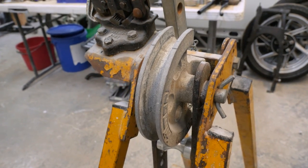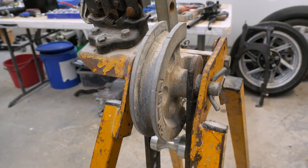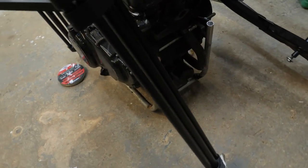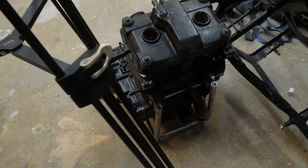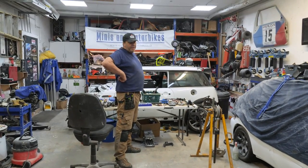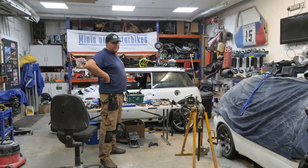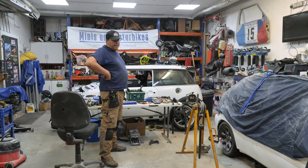And that's what you made. Yeah, it's quick and dirty. It's with galvanised conduit as well, so it don't weld very well. But it's strong enough just to hold it and move it. And it just keeps the engine off the decks. I mean, we can take the head off of that and just see what the bores look like tonight as well. See what it's like. Oh, shall we? Should we do that now?